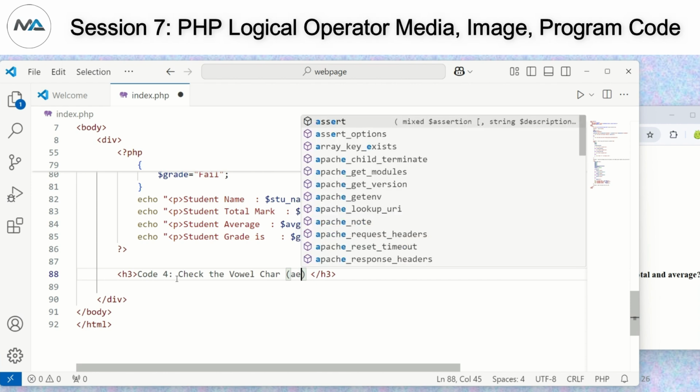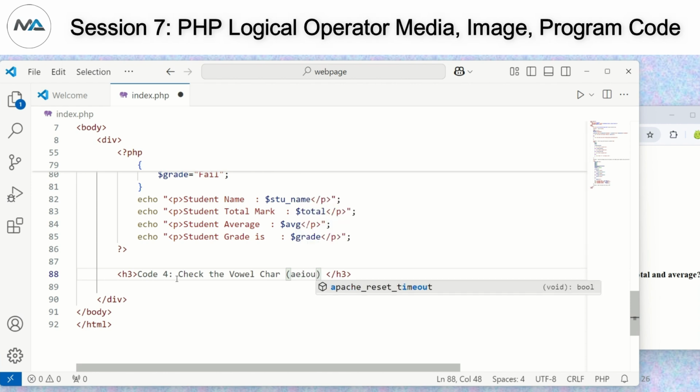A, E, I, O, U is the lowercase vowel, and as well as A, E, I, O, U, this is the uppercase vowel. So I need to check whether I entered a correct character. It will print whether it is a vowel or it is not a vowel.